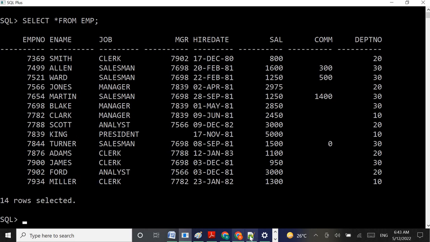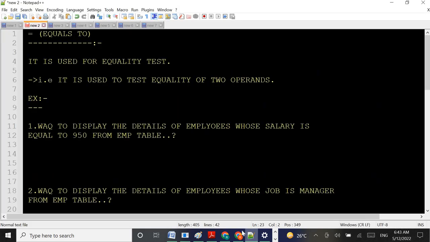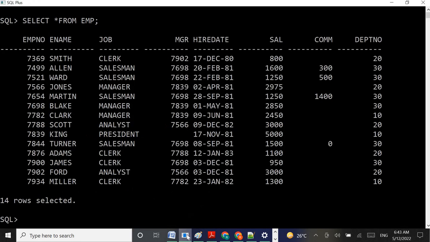So he is asking the question: write a query to display the details of employees whose salary is equals to 950. We need to fetch the employee details whose salary is 950. Let's see the salary column in the EMP table.